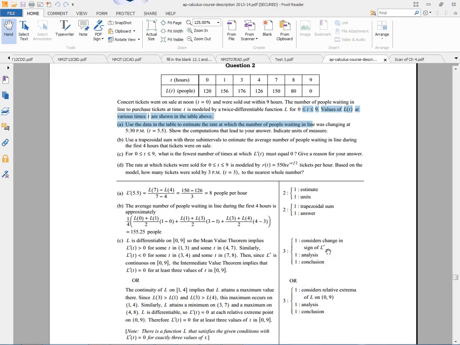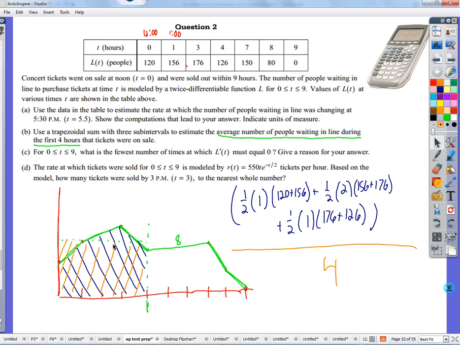It could be as simple as circling this graph and saying L prime is positive, L prime is negative, L prime is positive, L prime is negative. And write a little sentence: since it's switching from positive to negative, we know from the first derivative test that there must be a 0. So there must be a maximum here, a minimum here, a maximum here. Actually, we don't know that from the first derivative test, because the first derivative test starts out knowing that the slope is zero, and determines whether it's a maximum or a minimum.